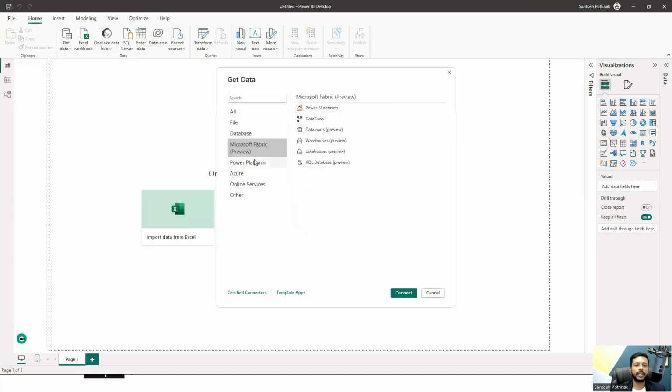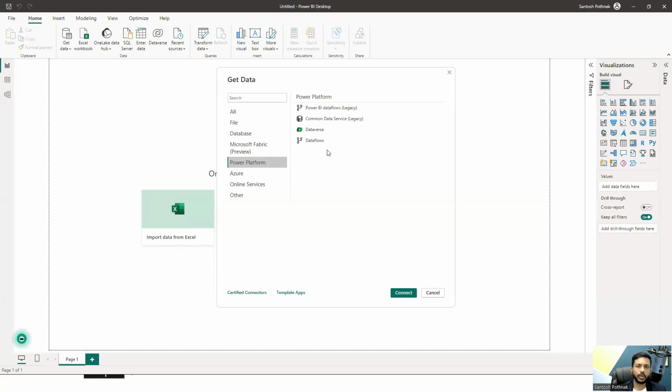And recently introduced is Microsoft Fabric, which is for connecting to data marts, warehouses, and lakehouses. There are a lot of things that we can do with Microsoft Fabric. People who are learning Microsoft Fabric have a very good idea about what a warehouse is, what a lakehouse is, and how to create a data mart. Then Power Platform is a Microsoft product where you have Dataverse and Power BI dataflows. It can connect to various applications like Power Apps, Power Automate, and a lot of other tools.